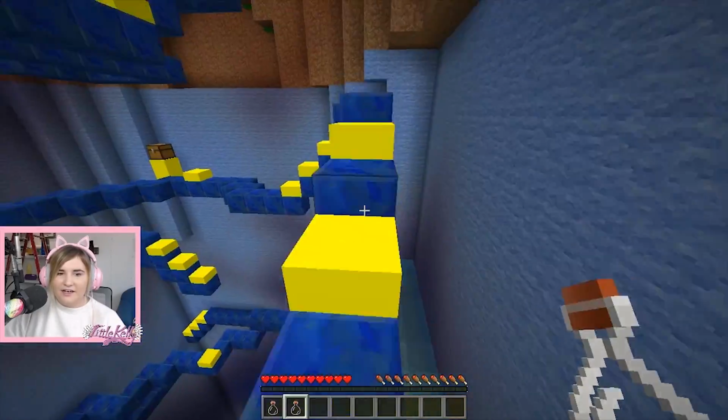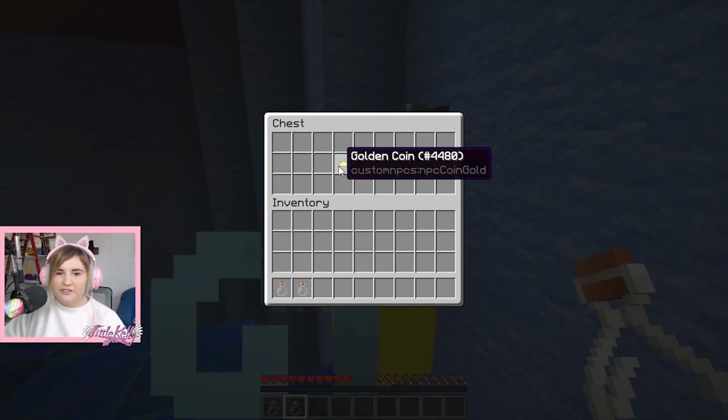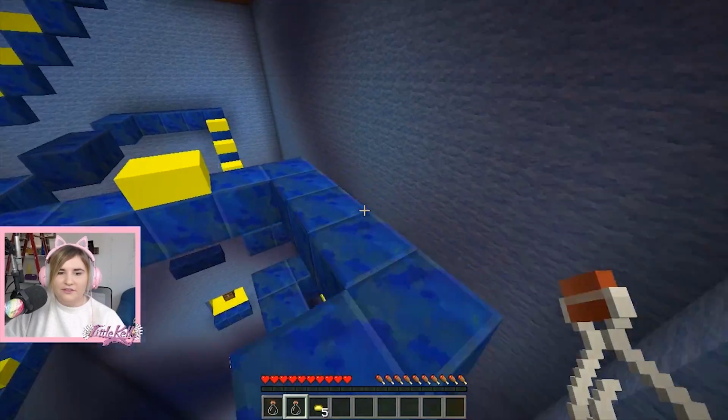Bravo. I like it. Okay. Collecting all the coins. Ding, ding, ding, ding. Okay. Now, there's a chest. Checkpoint. You can stop here. 5 golden coins. Let's go. Okay. Go. Double tap again.